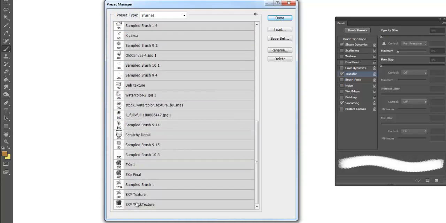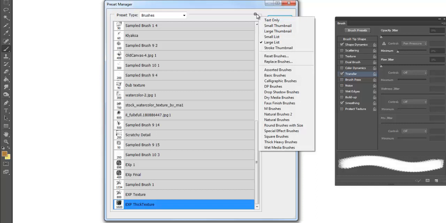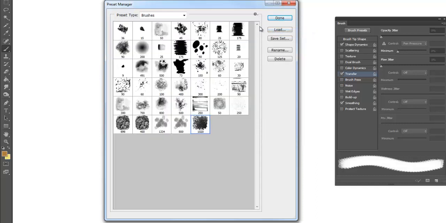And so I just come over here. I can select one of these. I can rename it, or I can delete it. I can grab it and move it up on the list, put it up above. And if I don't like looking at that view, I could come back over and change the view in the brush preset manager as well and arrange brushes accordingly. It's completely up to you. And look, even under preset type, I also have swatches, gradients, patterns, other little options in here too. But I pretty much use the preset manager just for my brushes.